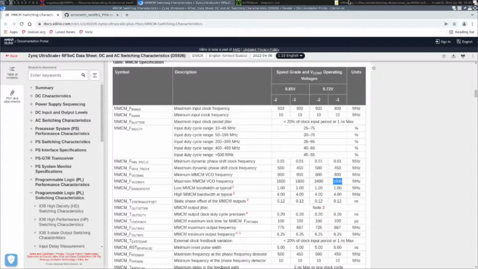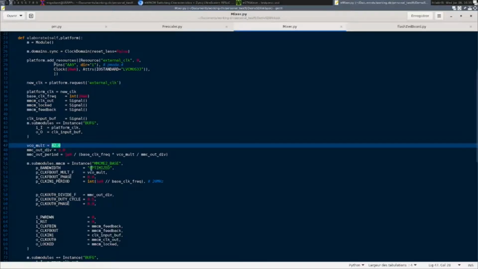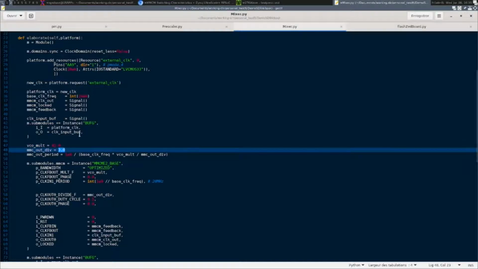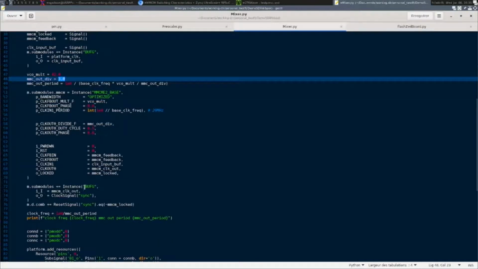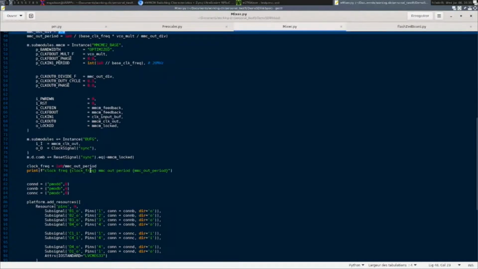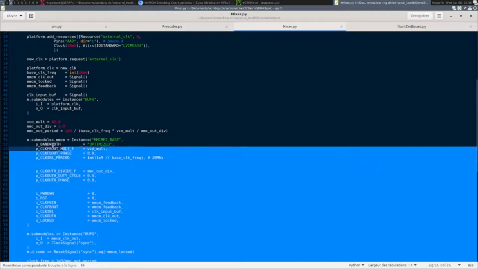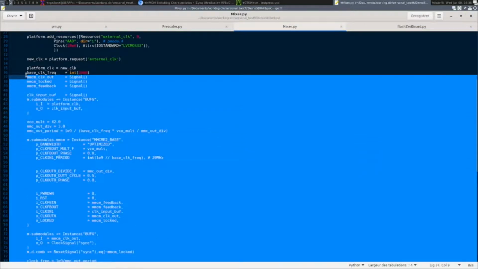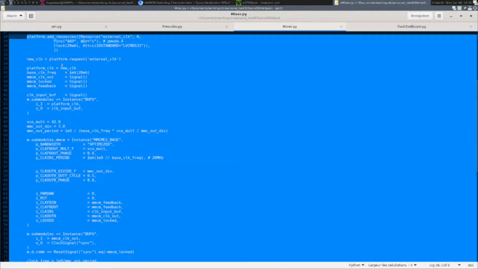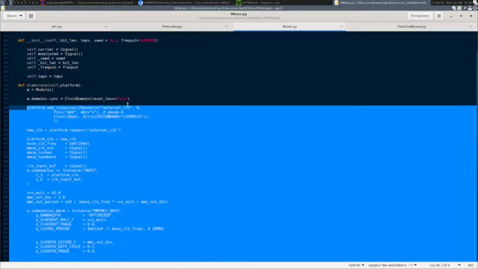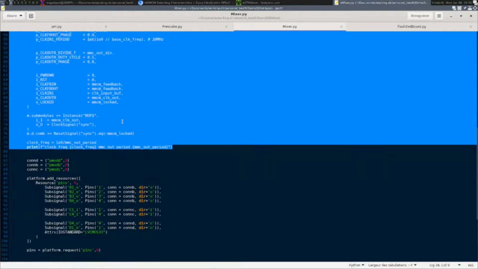So the values we chose were 42 for the multiplication and 3 for the division, in order to reach a 280 MHz signal. And with this 280 MHz signal, which is created through all this block of code, we will be able to generate our 70 MHz signal.